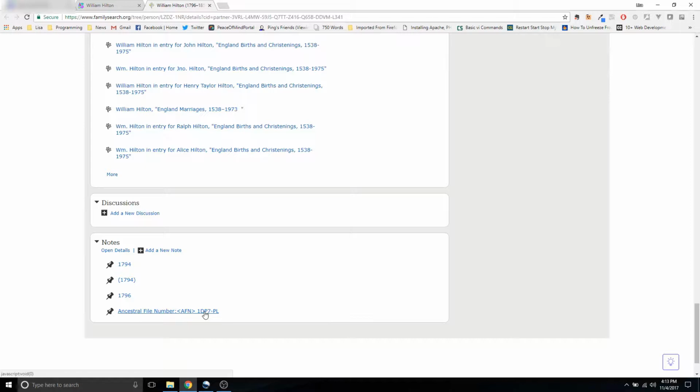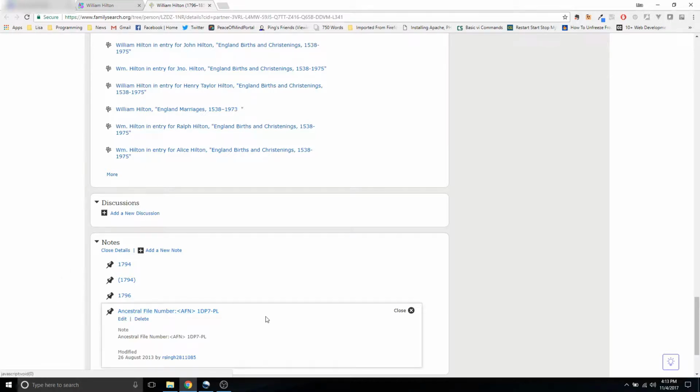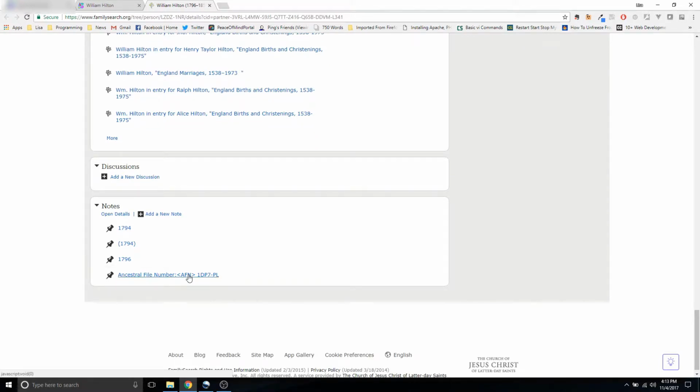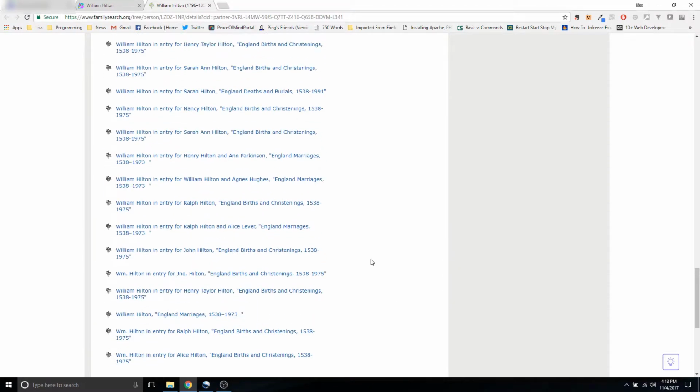You can also add notes. Some of the stuff, like ancestral file number, there have been different versions of the FamilySearch type of database that the church has maintained for a long time. So a lot of this will be, okay, we created this record from this other database, and it won't necessarily have any other records attached to it. It's just that's how it was created, because somebody knew that this person at some point in some version existed.